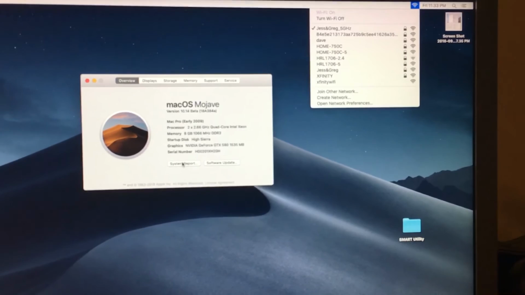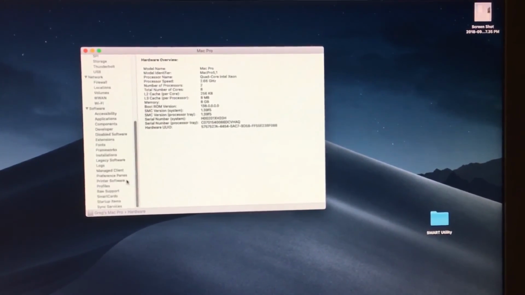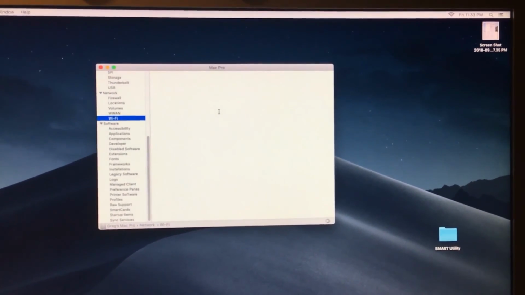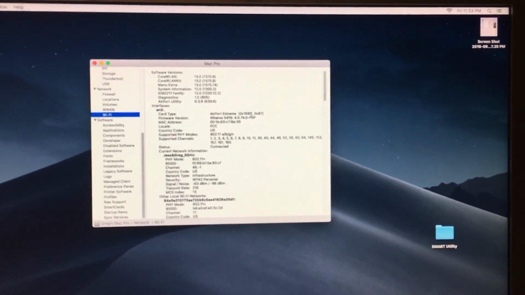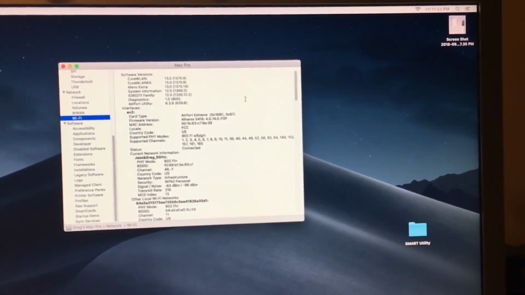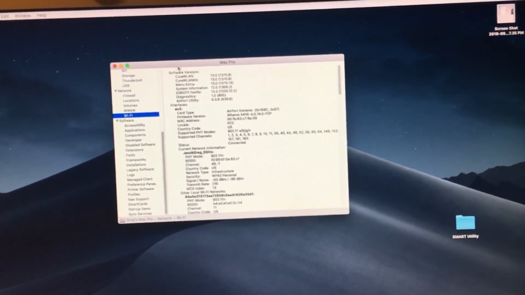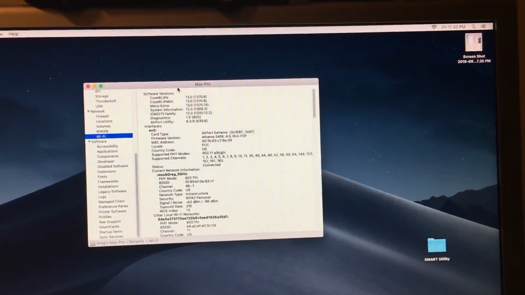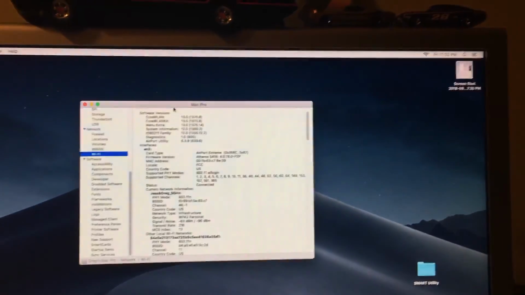And everything works. If we go over to System Report and go over to Wi-Fi, it should show the card. There we go. It's working fine. For some reason, it required me to reboot it multiple times. I even booted this system into High Sierra at one point, and then when I booted back in, it worked. So if you're having problems with it not working the first time you patch it, reboot it a few times, see what happens. You may have to repatch it a few times also.